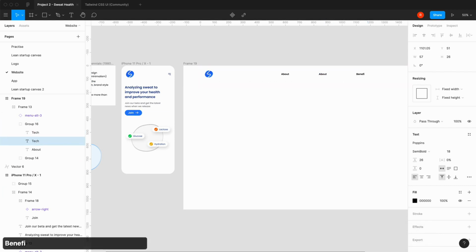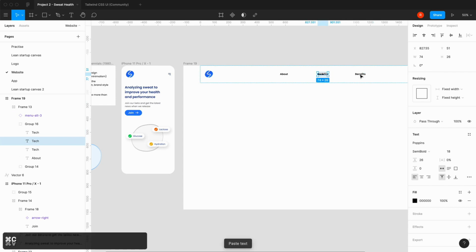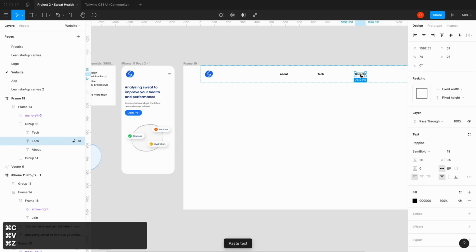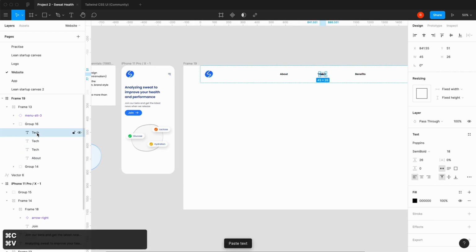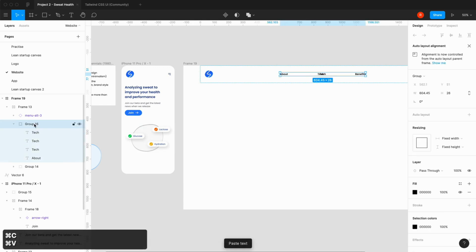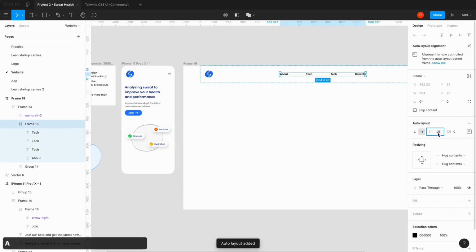We got benefits. Copy that. Let's bring that into an auto layout. Spacing, let's say 16 or 24.